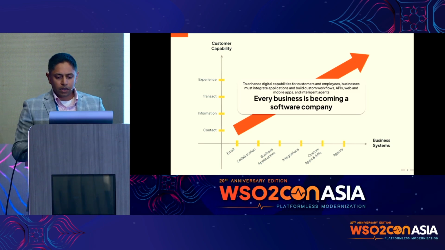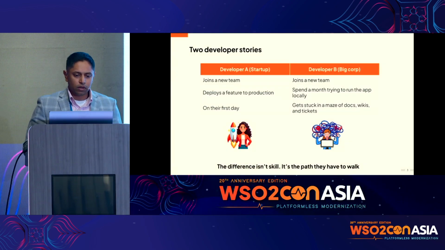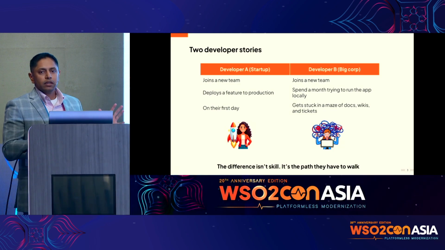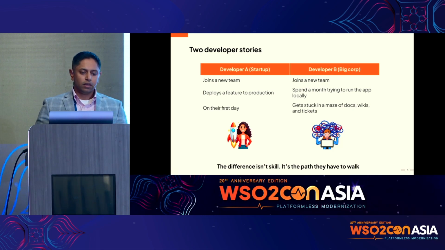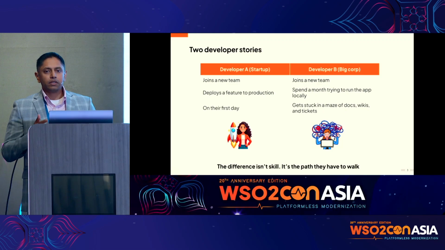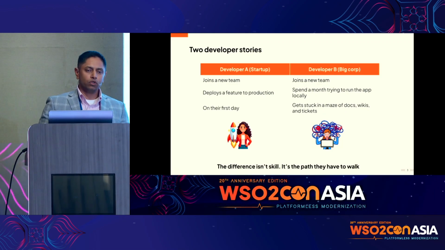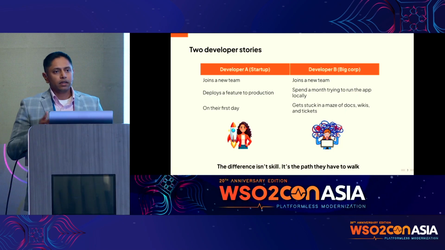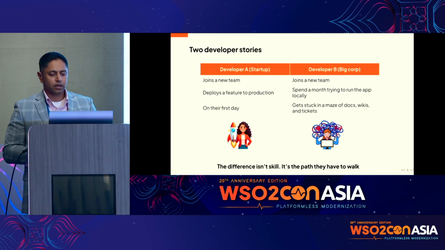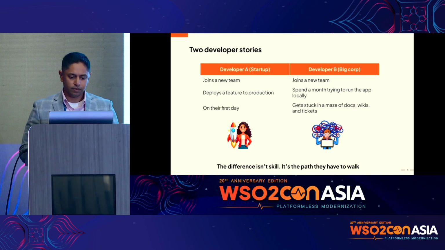And then we'll look at two developer stories. First of all, we'll call them developer A and developer B. On the left-hand side, developer A joins a startup organization. On their first day, they check out the code, make a small change, and push that code to production. They feel incredibly empowered, they are excited, and they like to keep on working on this code base.